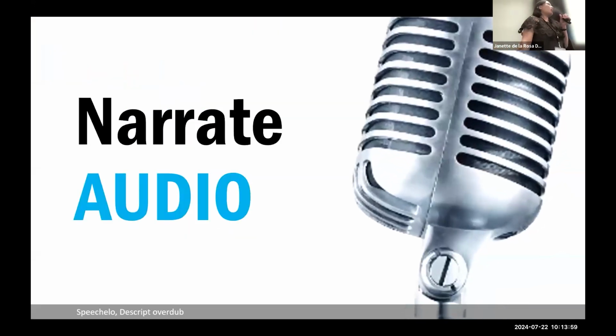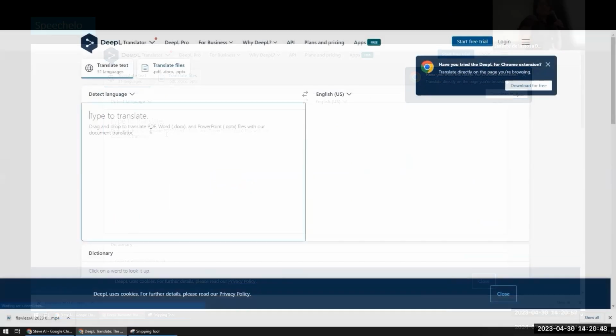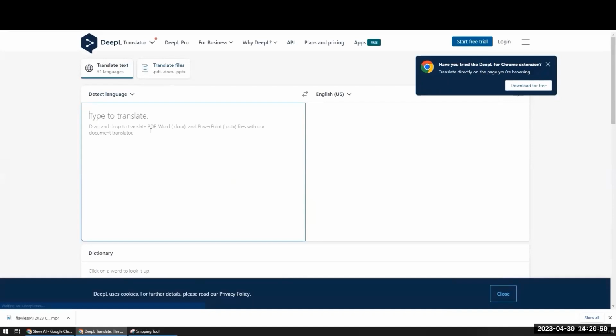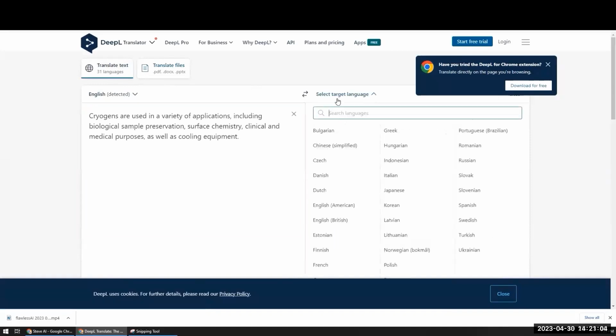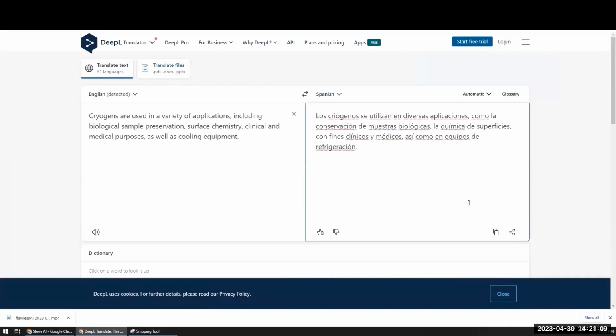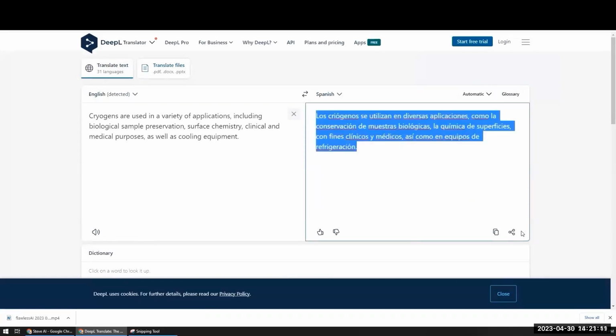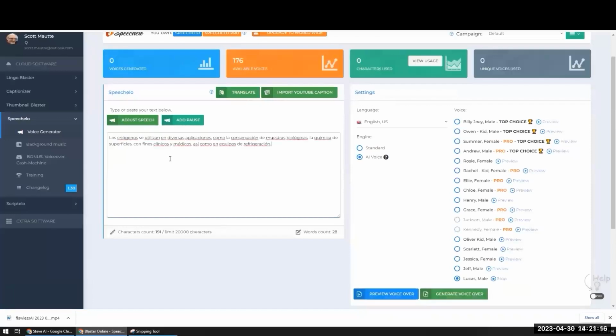You can use artificial intelligence to narrate audio for you. So I have this problem where often training and education, or any work that I do, I need to talk to people who speak other languages in their native language. So what you're seeing me do here is I'm entering some text into DeepL, I'm translating it into a language. And then once I find that language, maybe it's Russian, maybe it's Turkish, I'll copy those translations, and then I'll go to something called Speechelo, and I'll paste it into their prompt.